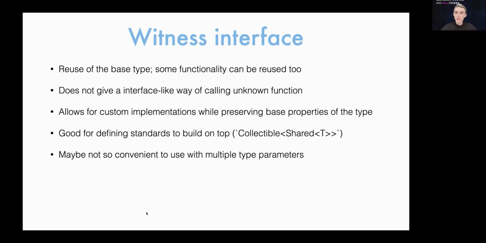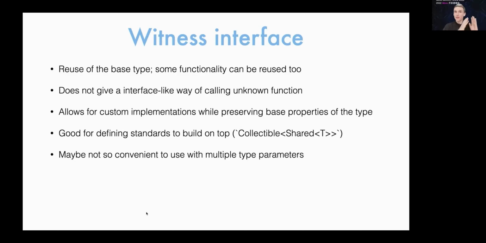It is good for discoverability in wallets and Explorer if you have a special standard library type for a regulated coin or for a collectible. You know how to display it, you know how to treat its metadata, and you can also enforce the base rules for the base type, while leaving the rest of the functions up to implementers, which is one of the tricks that we have in our Move tricks arsenal.